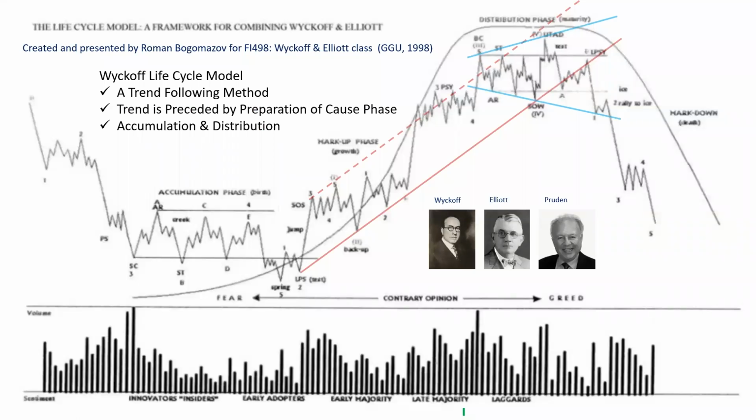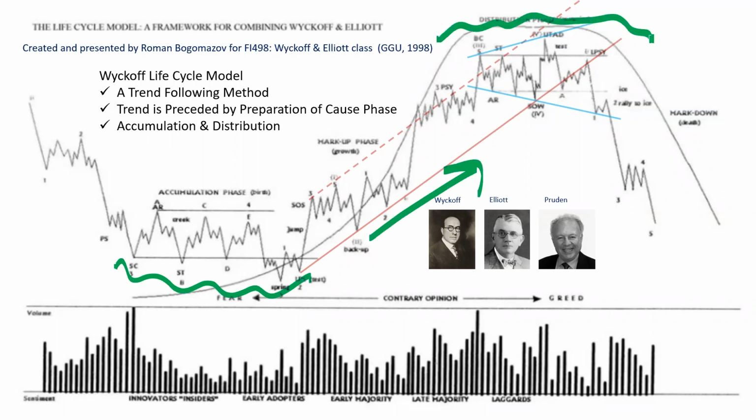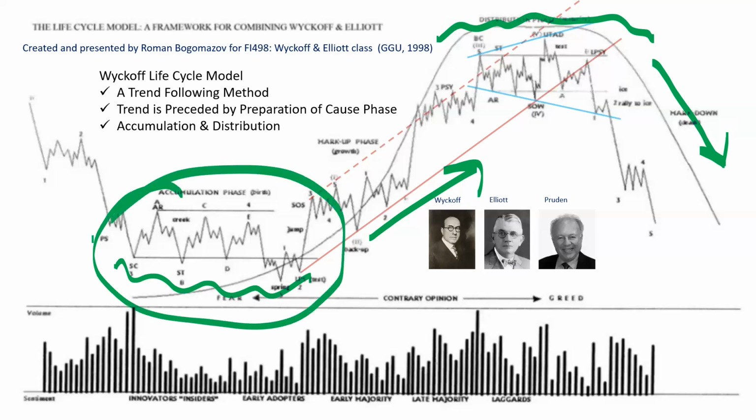Now, this is the Wyckoff life cycle model, and here you can see we have accumulation, markup, distribution, and markdown. We had markdown in 2022 in a big bear market decline. And we are having the discussion now, because we have been range bound since May, of whether this is an accumulation structure, something akin to what we see here, and whether we are getting ready to go into a new markup.